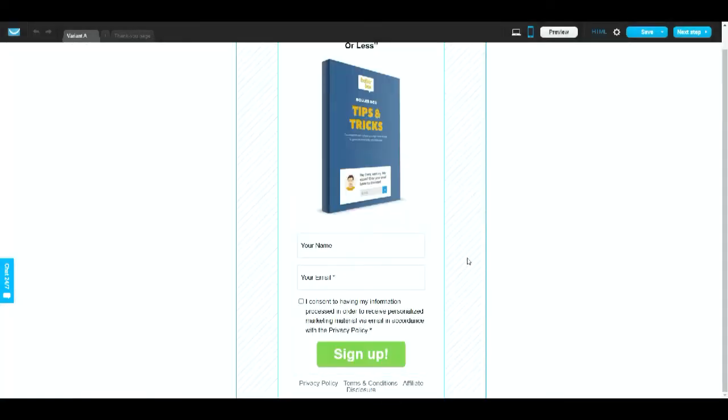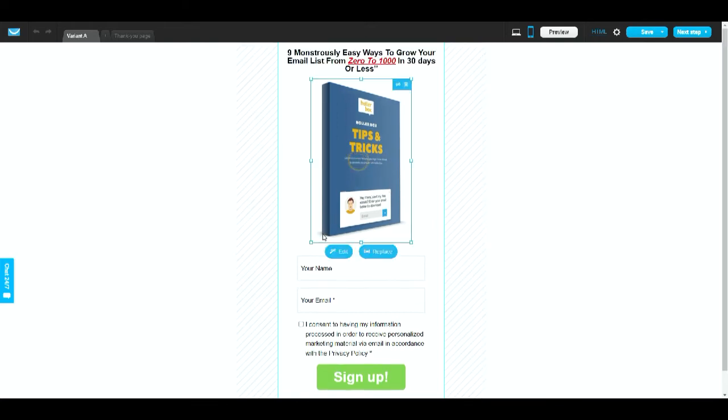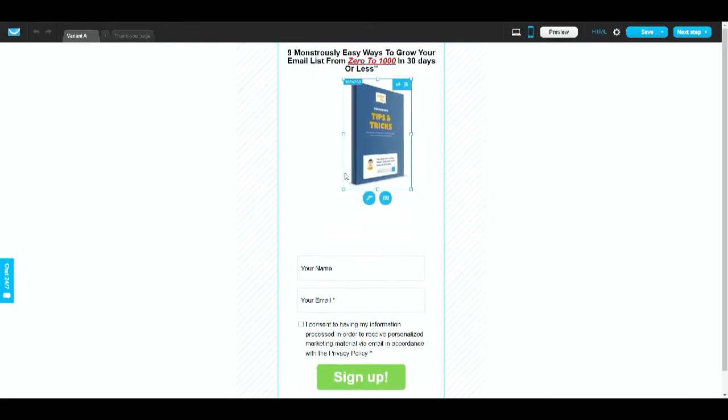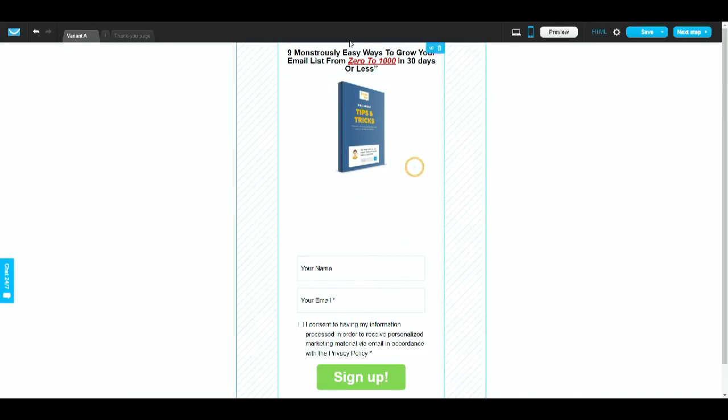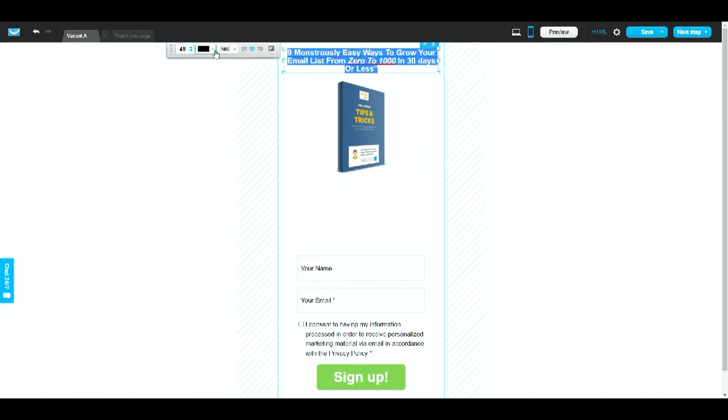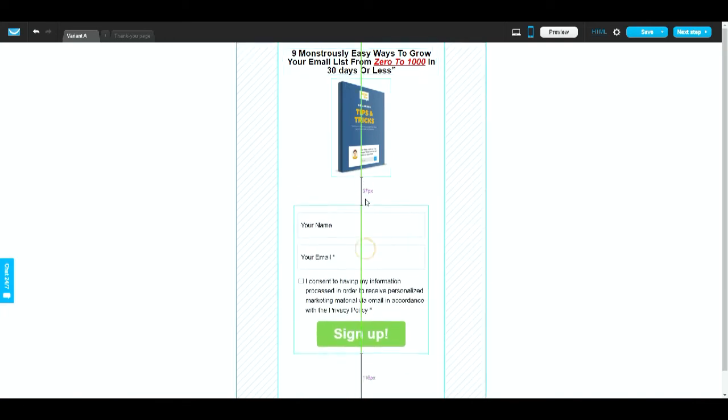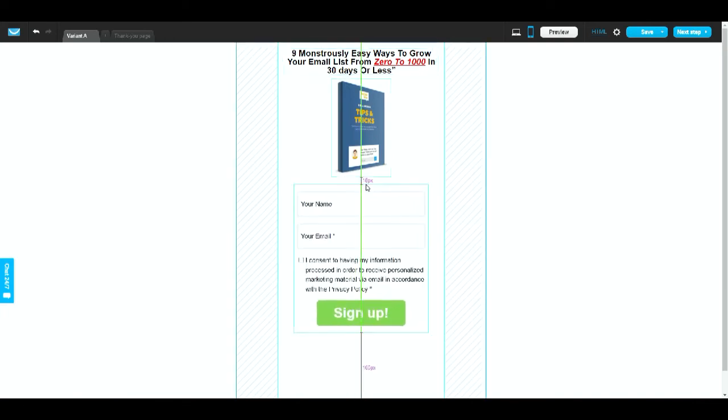So we get to see what it looks like if someone was to see it on a mobile phone. Now straight out the back I can see this image is really big, it takes up far too much real estate, so I'm going to make that a lot smaller. Again, make sure that's central, and there we go. The text I think I want to make a little bit bigger if I can without losing the flow. I think that looks okay, and then we want to move all this up so it is above the fold of the page.